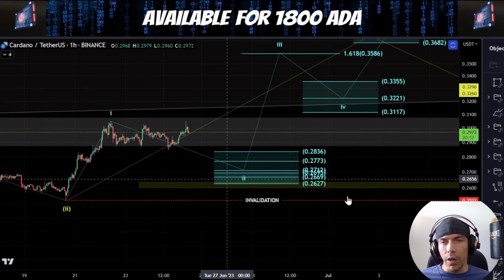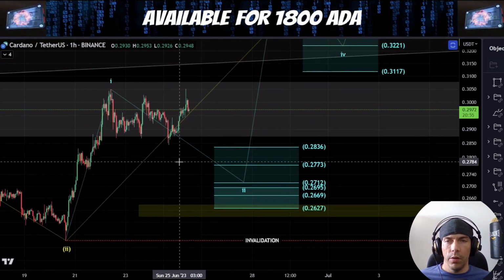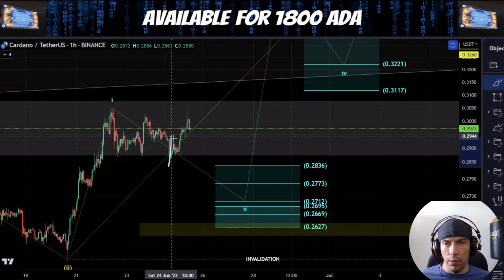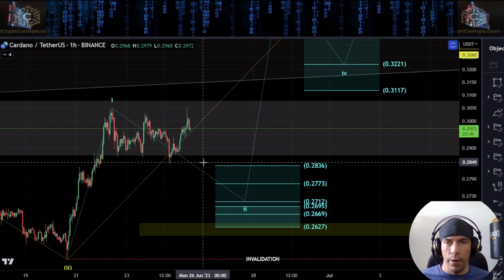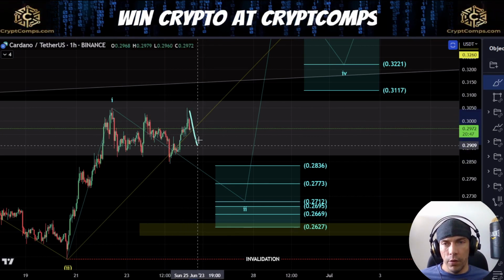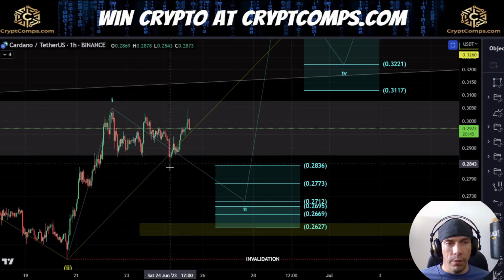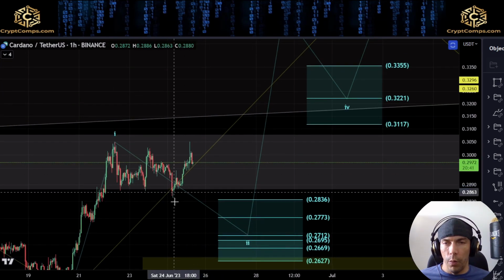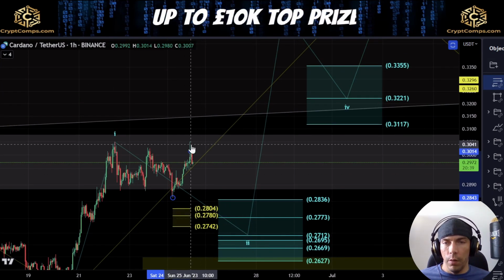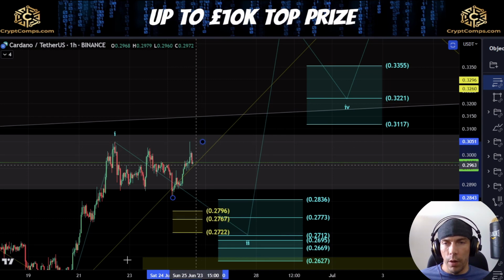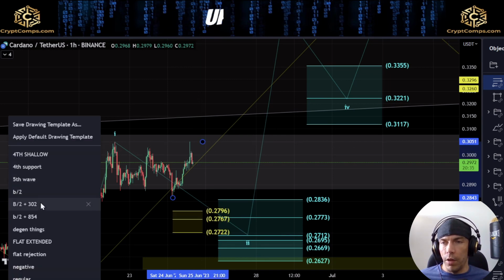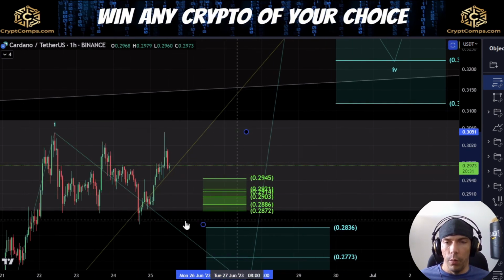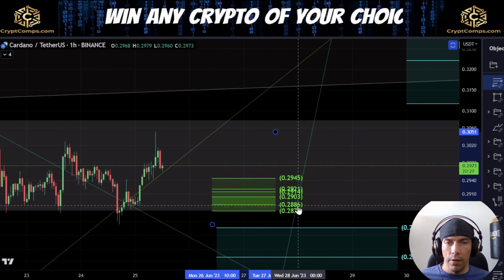Now I do think that it is more likely that we're going to see continuation down, but we need to just also respect the fact that we could count this 1 2 3 4 5 here. So because of that fact, if we just get a 3-wave move down here and we actually fail to break this 28.43, we could see that potential for an extension. Now, the zone that we'd be looking for as our target for not really losing here, because we don't want to lose this area if we are looking for an impulse, would actually be this 28.86.